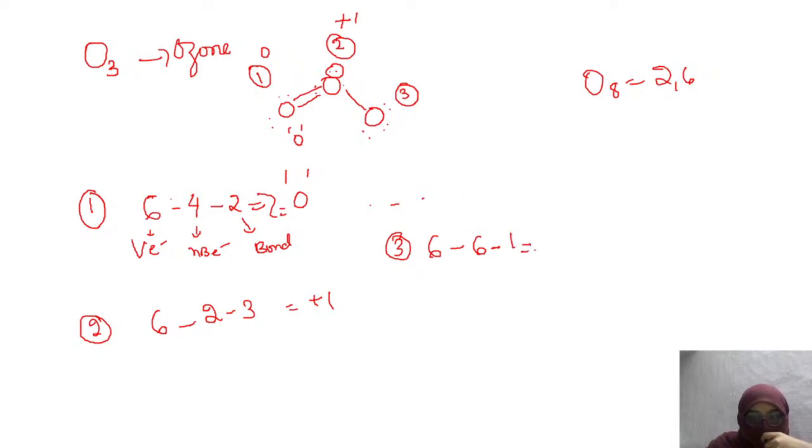It will be 1, because it is forming one bond here, so it will be 6 minus 6, minus 1. That means here you will get minus 1 valency. That means each oxygen is showing different valencies in the ozone molecule. This oxygen is forming 0 valency, the middle oxygen is forming plus 1 valency, and the oxygen here is forming minus 1 valency. You can see that each oxygen atom is showing different valencies. So if you want to calculate the different valencies for each and every atom, you need to calculate the charge. I hope you got this.